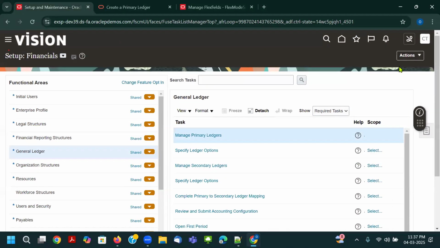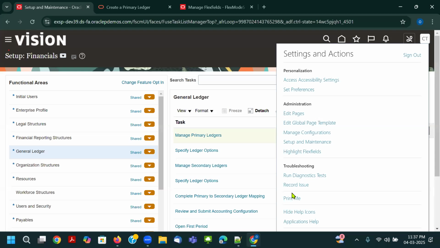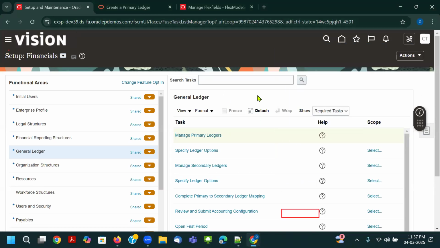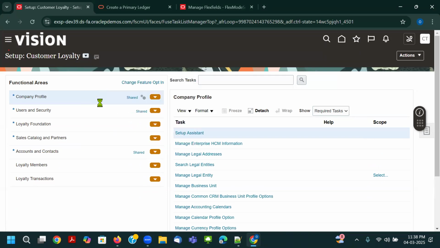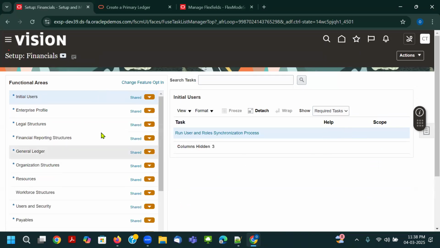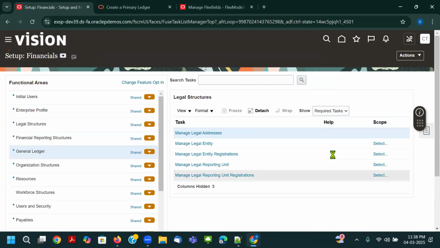Okay, so in this case, if I don't want to see these help icons at my task level, you just go to that. Here we have a hide help icon option. Just click on that. It won't show the help icons for the users or a consultant. Let me check again. Just refresh the forms, change the work area, setup area. See here, there are no help icons.